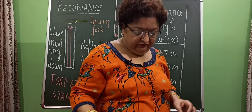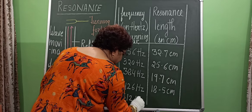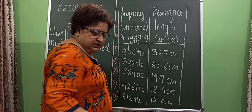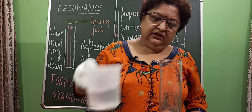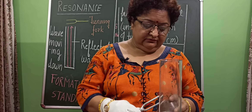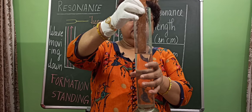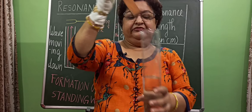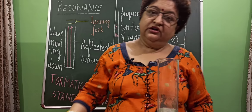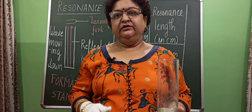For 512 Hz, the resonance length is 15.6 cm. I wish to cross-check once again after pouring a few more drops so that our graph is correct. At 15.5 cm it is really hard to tell whether 15.6 was louder or 15.5 — I think 15.6 was the correct reading.